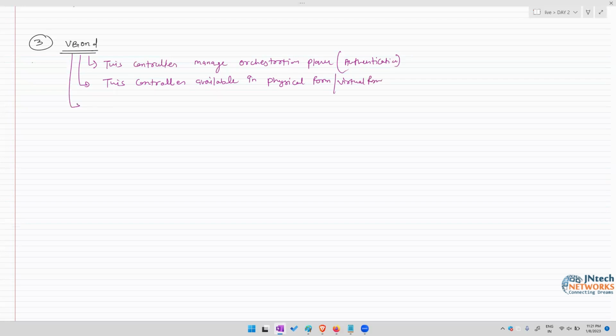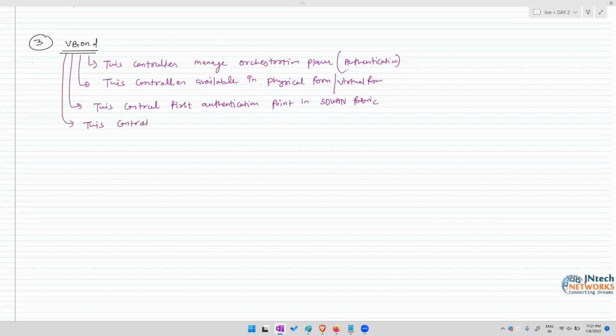Okay. Now, one more thing. This controller is the first authentication point in the SD-WAN fabric. One more thing.